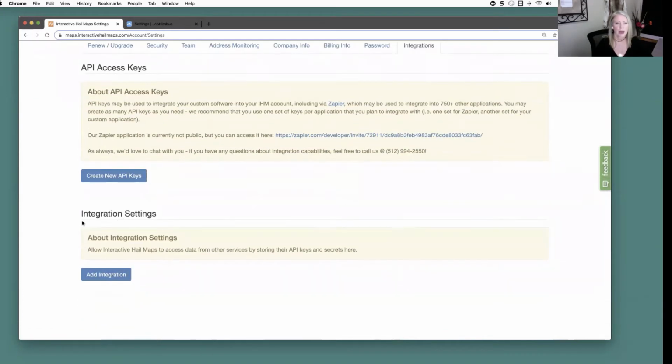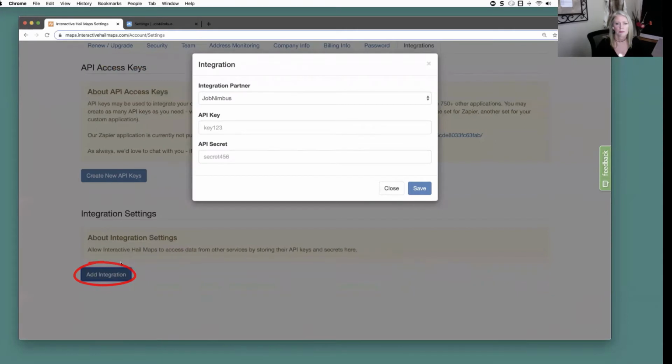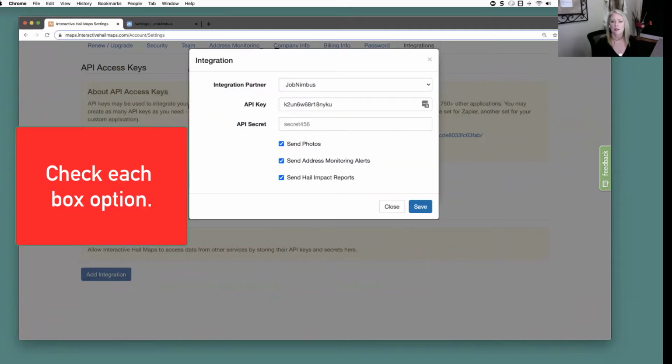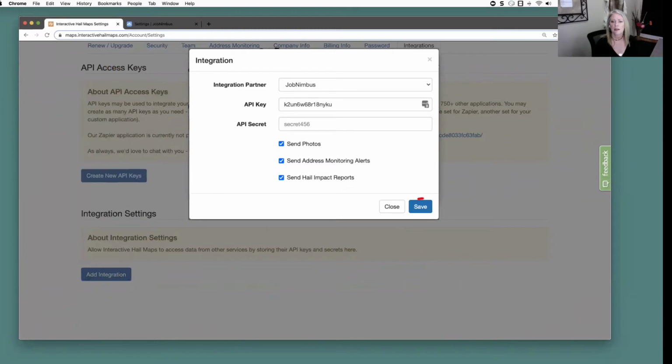Go down to the bottom section where you see Integration Settings and Add Integration. Your choices are Zapier or JobNimbus. I'm going to choose JobNimbus and paste that API key there. There's no secret. Then check each of the boxes to send photos, send address monitoring alerts, and send hail impact reports. And click Save.